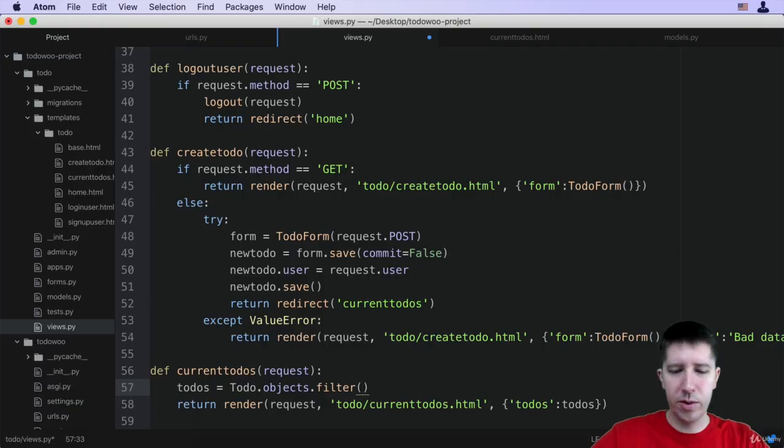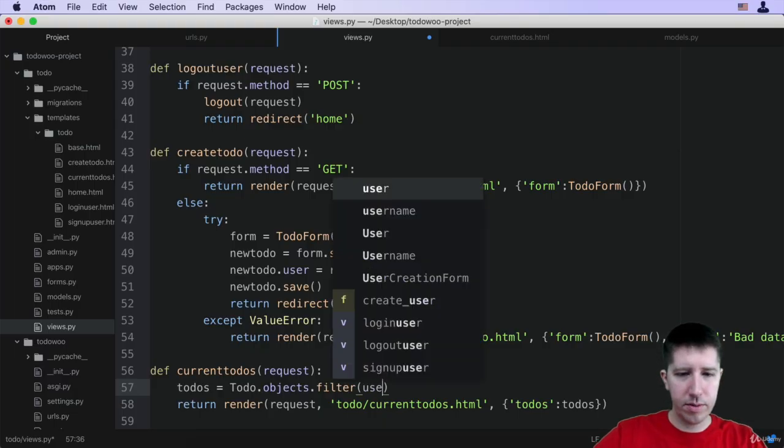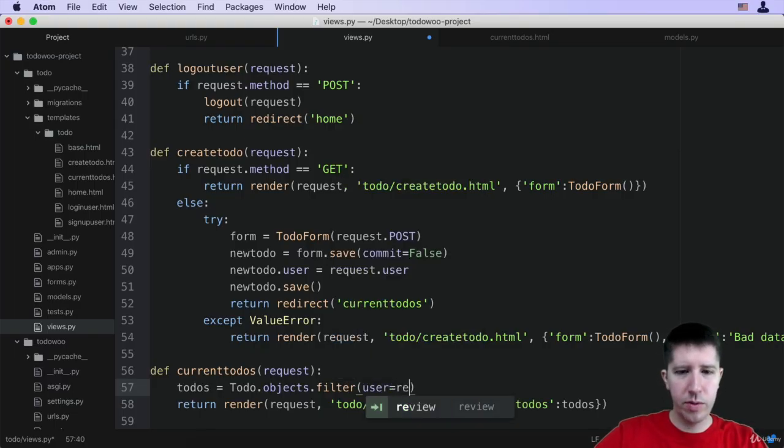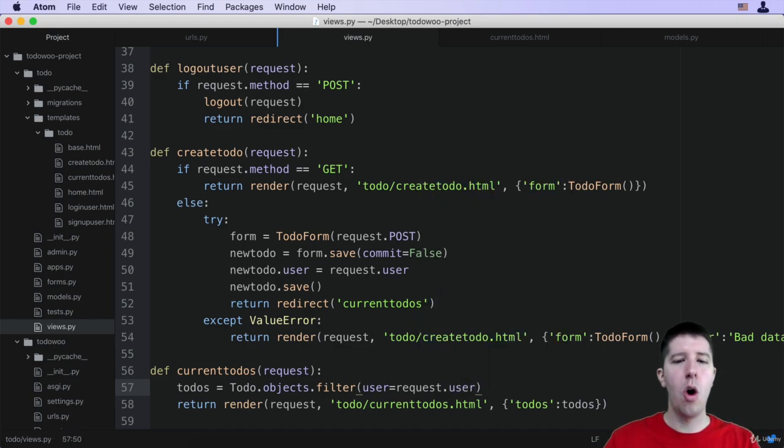And then inside of this filter, you can just basically list the properties of models and set them equal to what you're looking for. So we could say, for example, where the title is equal to this, or eventually here in a second, we're going to show you we only want the ones that are not completed yet. But in this case, we're going to say that we want the user to be equal to our request.user. Okay, so this will make sure that they only show up for the particular user that we're looking for.